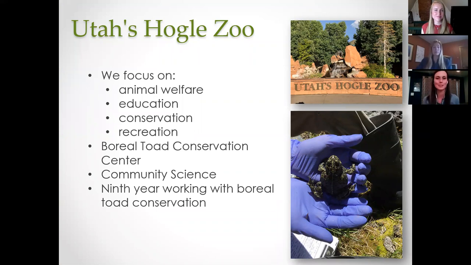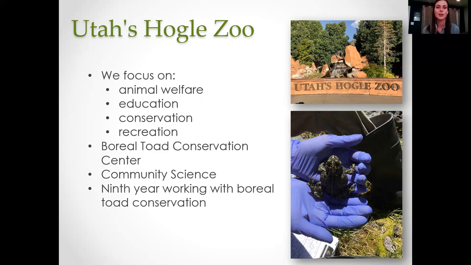We are a nonprofit and we really focus on four pillars. The first and foremost is obviously animal welfare. Then we really pride ourselves in the education we can give the public, both on grounds and through many classes and camps we host throughout the year. Conservation is a pivotal role of the zoo, both through our species survival programs — we have very detailed breeding programs for endangered animals on grounds — and we also do a lot of field work globally. We focus on six main species, one of which is the boreal toad, our local conservation species. We have a boreal toad conservation center on grounds at the zoo, an assurance colony of boreal toads collected as eggs from the Ponsagant Plateau.